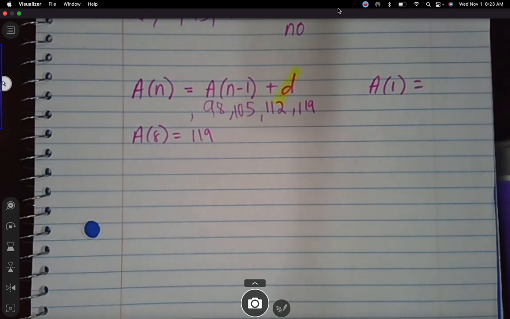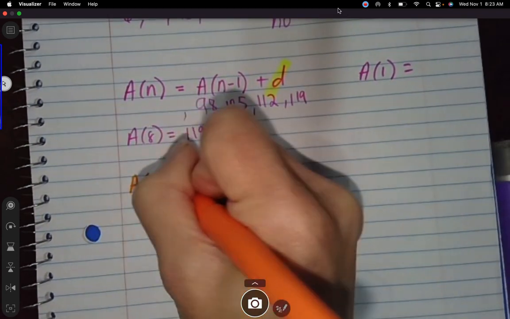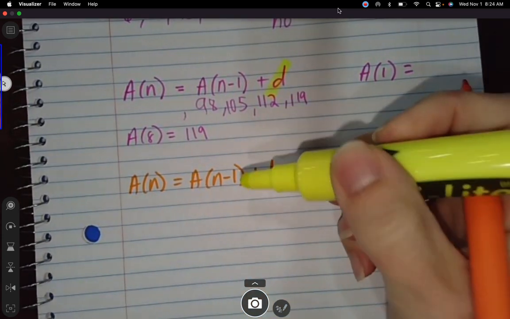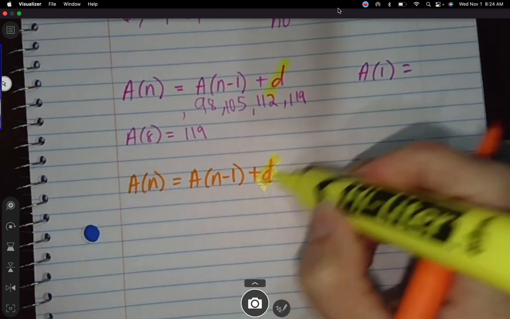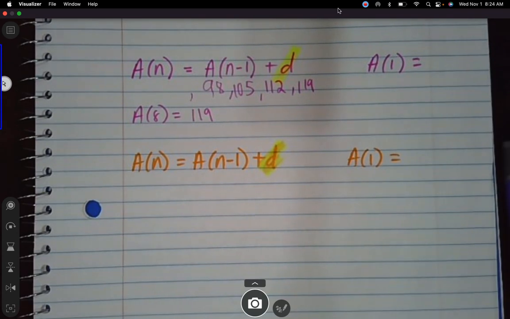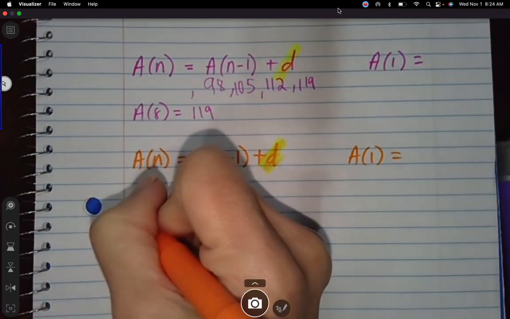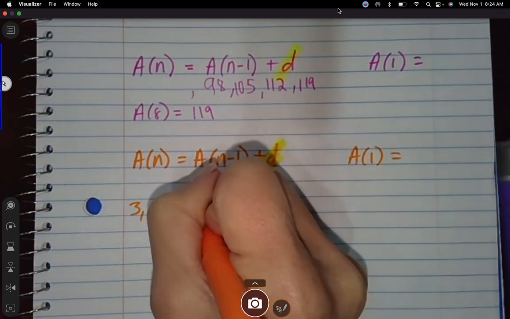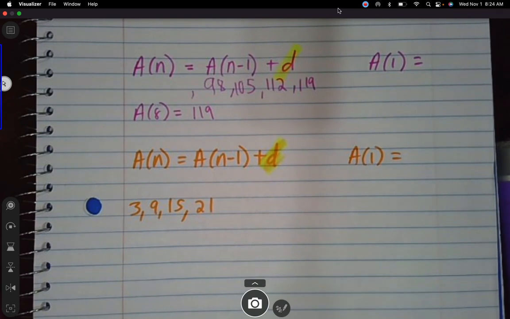I'm going to write my formula again. Let me just read it. This would be what's written on the board for go by, and you just have to know that's what I change, and then you have to find your first term. So what if they have the little sequence? Let's see. I don't want that one. 3, 9, 15, 21. They say write the recursive form, and what's the ninth term?